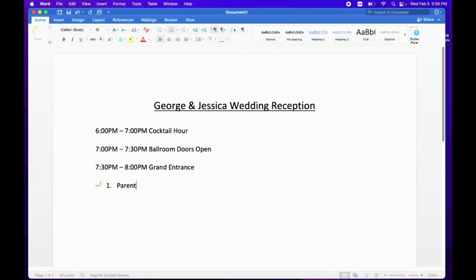First is parents of the bride, Jim and Elaine Smith. All right, and they're going to come in on Mabruk Alene, Rami Sabri. And let's say it's a multicultural wedding. Let's say the groom's parents are American.